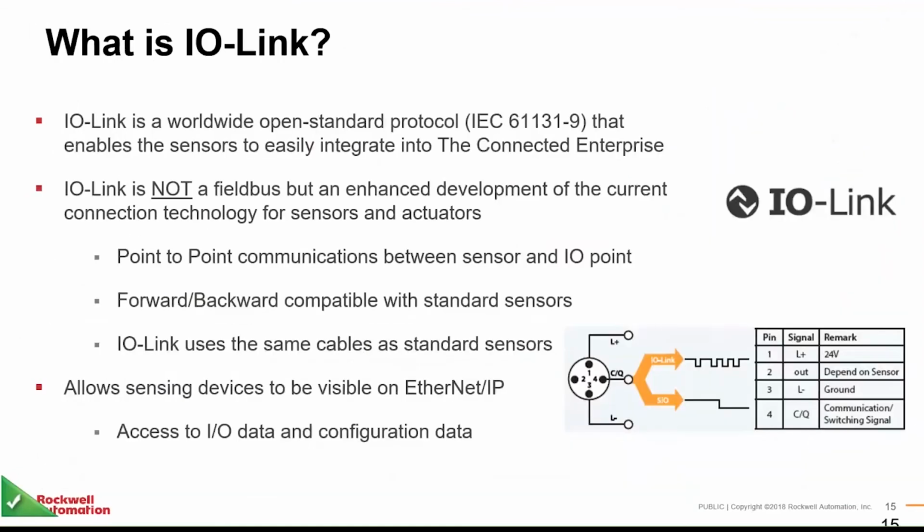What is IO-Link? I think all of you are familiar with it. I'll just very briefly go through how it operates for those who may not be. It's point-to-point communication. It's an open standard, an IEC standard. It's not a network, just point-to-point to the sensors. I'm showing a sensor here with its connector. One of the pins, pin number 4, is always the output of a sensor. If you connect it to a standard input module, SIO, you see the output being just two conditions, high and low.